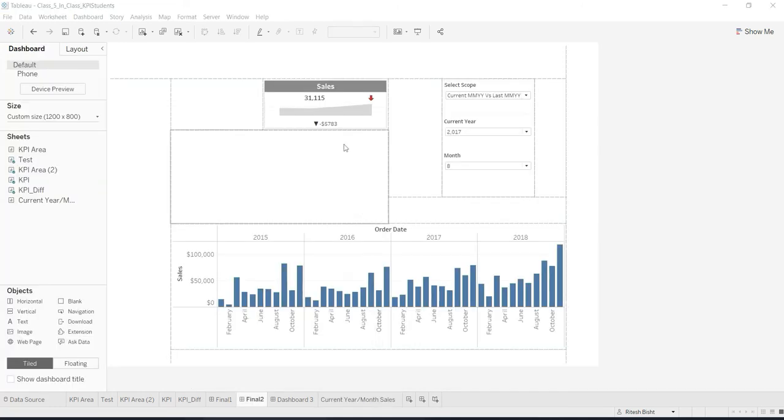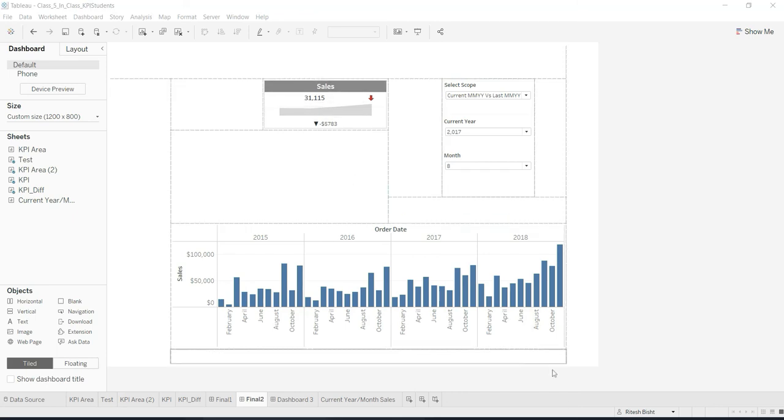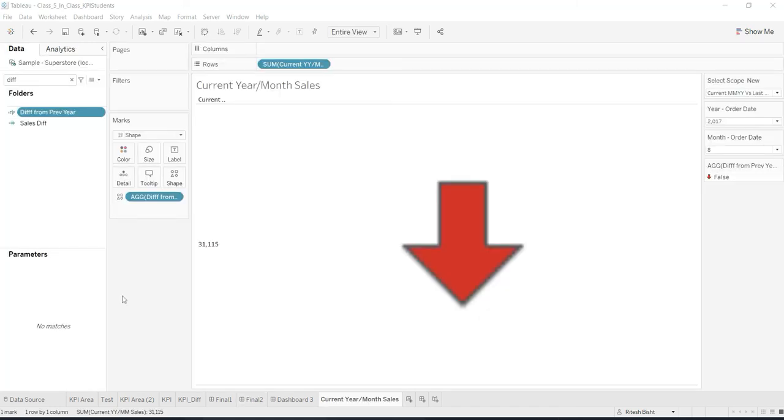Now go to the second part. Now we will create the second part with this one, where it should show the difference as well, and how we get this down arrow, because there is a slightly different way to get this one, and there is an interesting way to get this one. So just tune in. Here we are having the sales for that very particular year and month, but then the next one actually we want this one difference from previous year, not in the form of Boolean but the number. So I go to the next sheet.